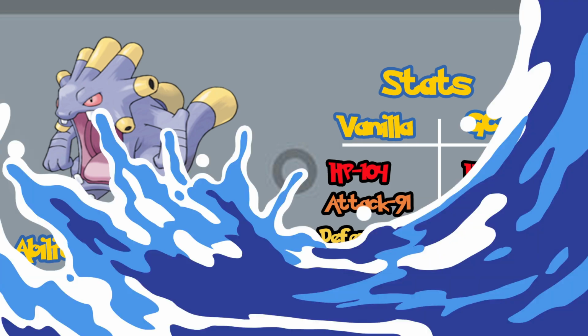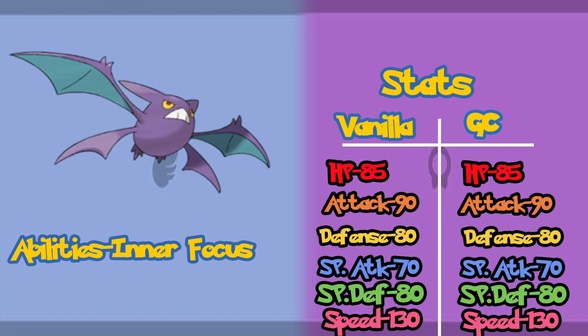Exploud has a tool for any occasion. Crobat is unchanged from vanilla, but honestly, it doesn't need a change. Crobat is a fantastic mon. Has blistering speed and great attack.